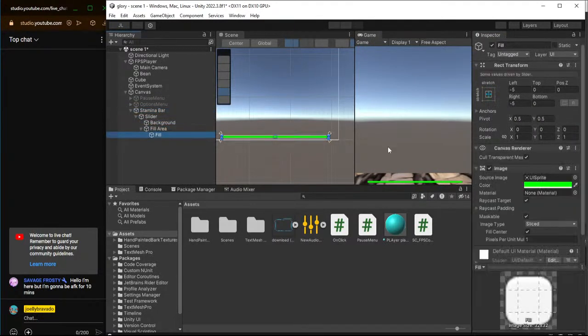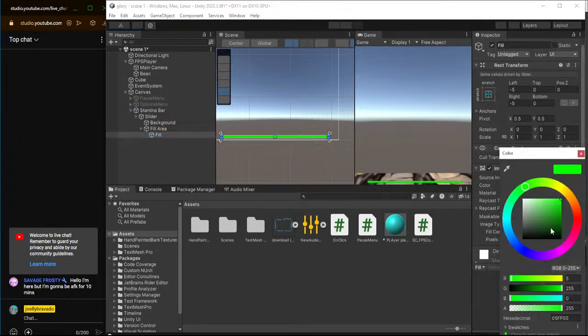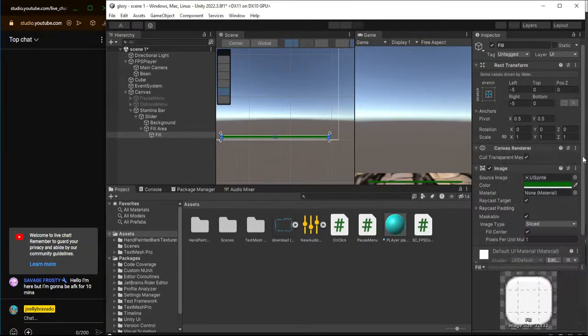Now, I do want to make the background fill a little bit darker, more like opaque, I guess is the right word, and I don't really know. I hate working with colors for this. However, I do believe I want it HSV. I don't really know, though.